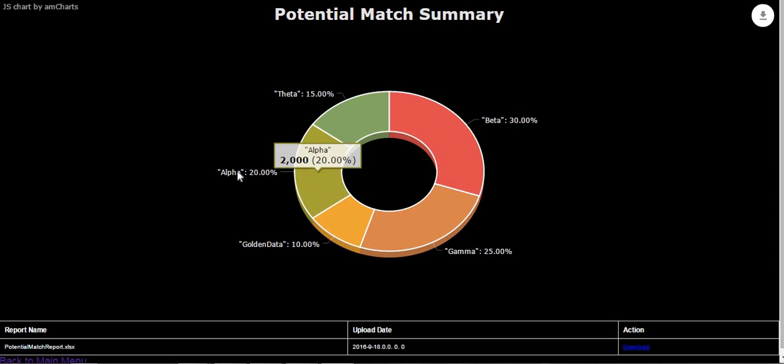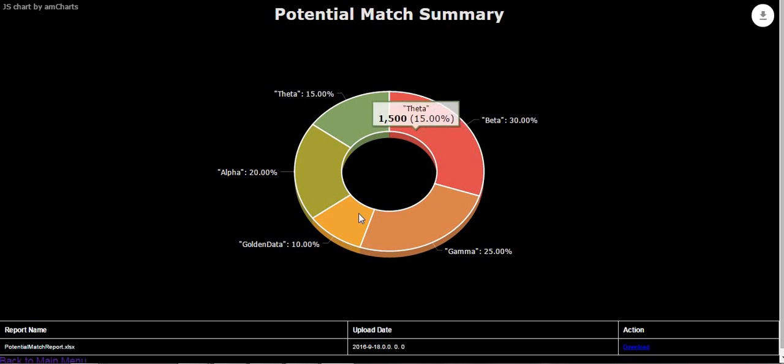So these records are queued for the data steward to manually go and collect the evidence and take the required action on this data.